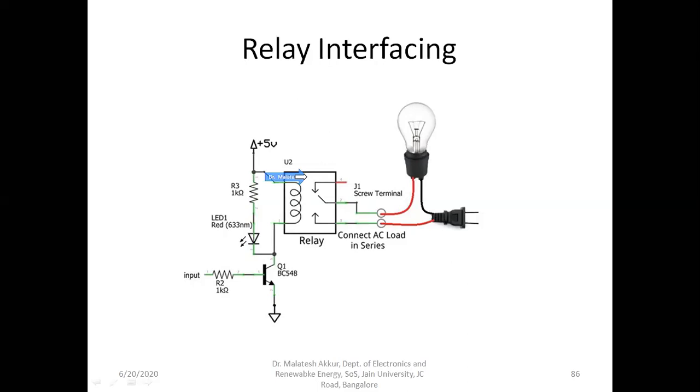As we know, this is the coil. When we pass the current through this, an induced EMF will be developed across it, and due to the magnetic field, a metallic contact will change its position from one location to another. So you can observe for every relay, there will be two outputs.